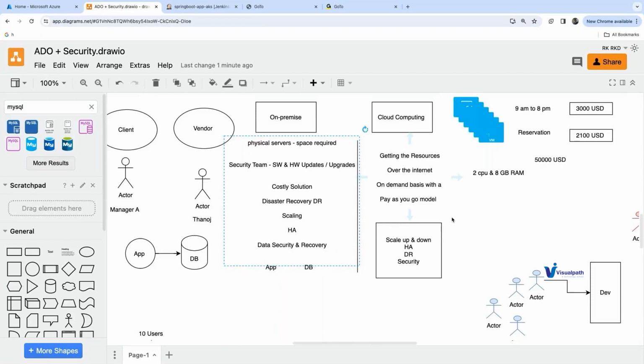Okay, I want to scale up to some 10 virtual machines. That doesn't mean that you will be charged for 10. Whenever there is a scale to 10, you will be charged for 10. If the 10 machines came down to 2, again you will be charged for 2. In that way, exactly.